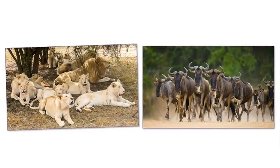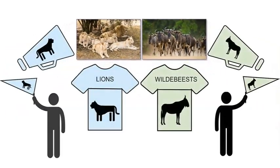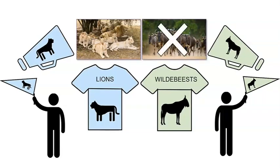When I think about wildebeest and lions, it reminds me of two sports teams competing. In sports competitions, we don't have a good team playing against a bad team. Each team wants to win because winning benefits them. For wildebeest and lions, winning means surviving. When lions hunt the wildebeest and the lions succeed, some of the wildebeest may die. But the lions have food to survive. When the wildebeest flee from the lions and the wildebeest succeed, the wildebeest survive. And the lions may starve. Both predator and prey can benefit from working together as a team. Wildebeest can help other wildebeest survive by escaping the lions, and lions can help other lions survive by catching the wildebeest.